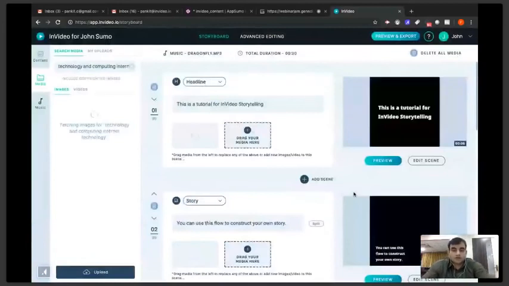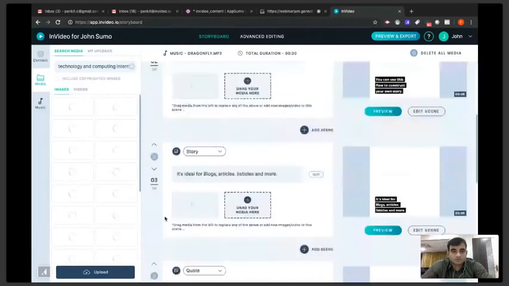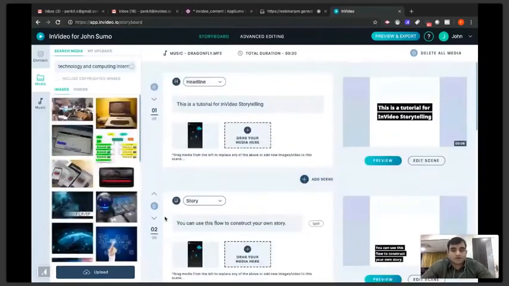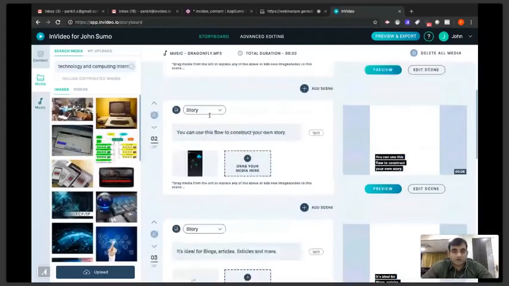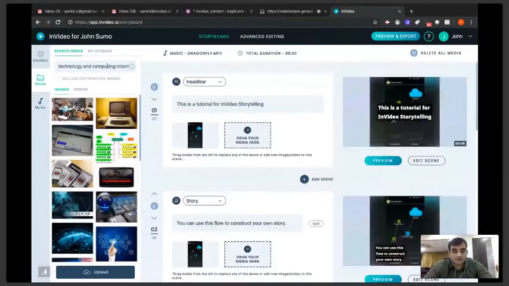Yep. So this is how the storyboard looks like. So now here again, we can simply go about making sure the text and the images or videos that we are going to use, they are in place well. So I can just access the media library here.